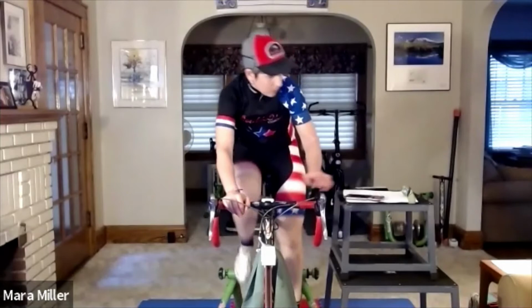So I'm looking for you to think about effort level of being at like 80%. Don't want you going all out unless you did nothing and you feel like you have super fresh legs. Then you can go for it on a couple of these efforts. But for the most part, I want you to just feel the snap, feel your legs come around, and use this as a chance to do a little different workout than what we normally do.